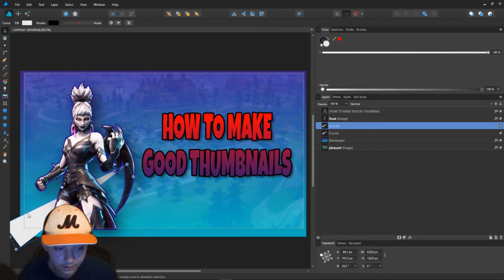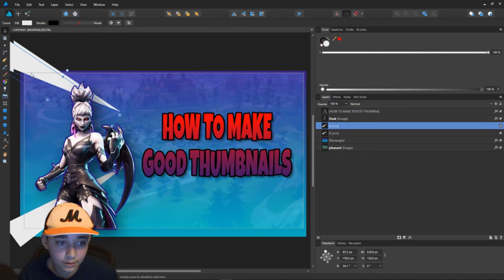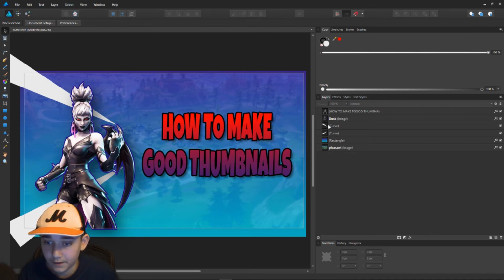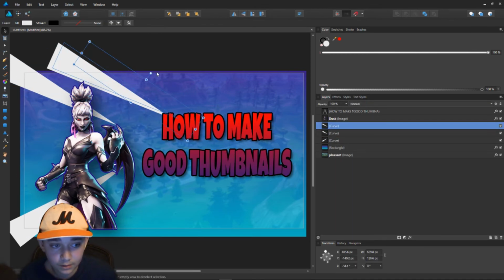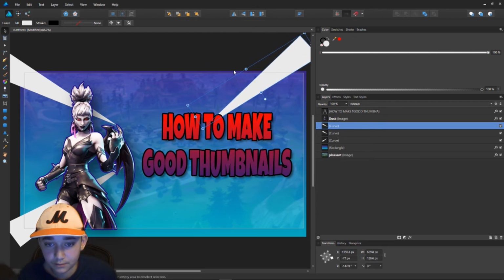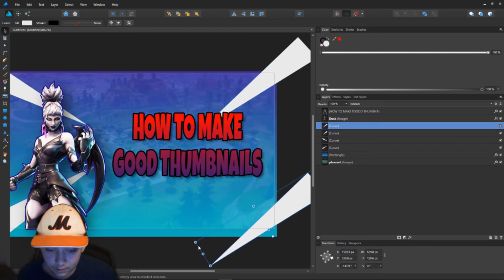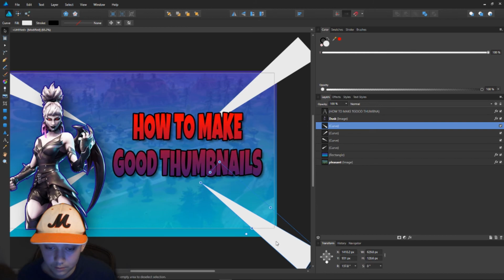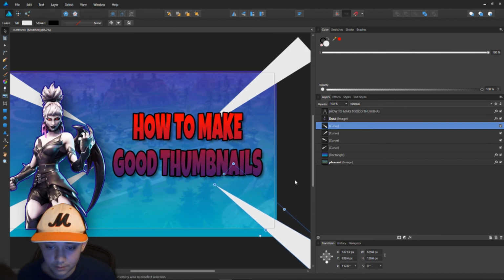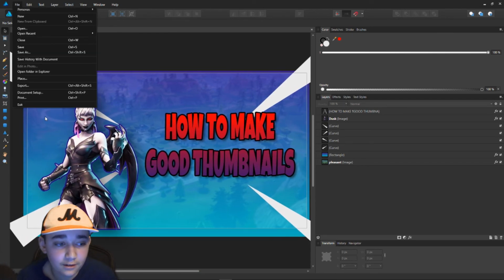So copy, move this up, twist, move this down, then copy, move this, then twist, and then finally copy, move, twist. And that's it. All you have to do is go to your file, export it.